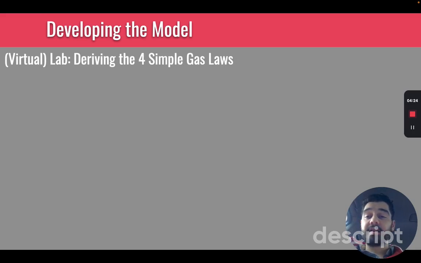This is something that I've done the last couple of years, and I really enjoy it. I use the virtual lab on PhET, P-H-E-T, to help students derive the 4 simple gas laws. So instead of me getting up and just telling them, these are the simple gas laws, they can figure it out. Now, if I had lab equipment and the ability to do this in the actual lab, I think that'd be really cool. So that's why I put virtual in parentheses.